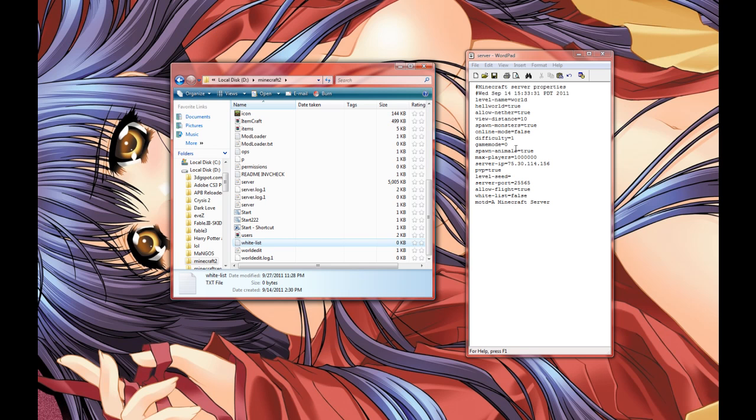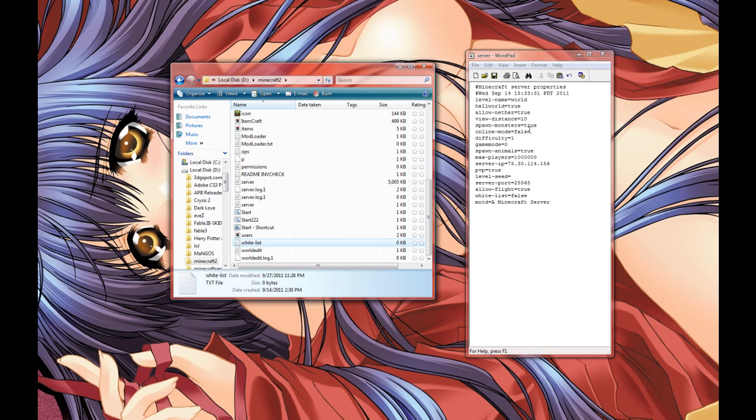And let's see, what else haven't I talked about? The game mode. 0 means that it is survival mode. 1 is build mode, and I don't know what 2 is because I haven't played on 2. I don't even think there is a 2. I think it's just build mode and survival mode. Difficulty is on easy, which is 1. Or 0 is peaceful, 1 is easy, 2 is normal, and 3 is hard, I think. Something like that.